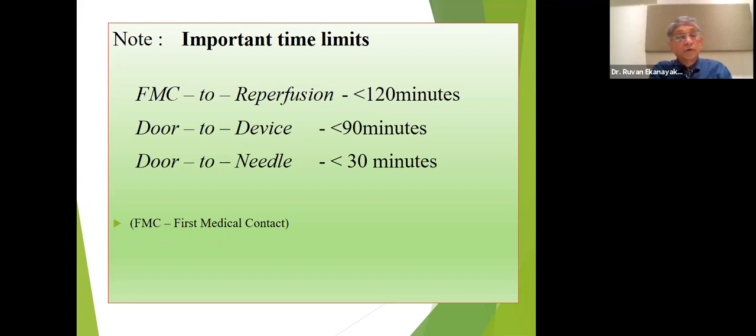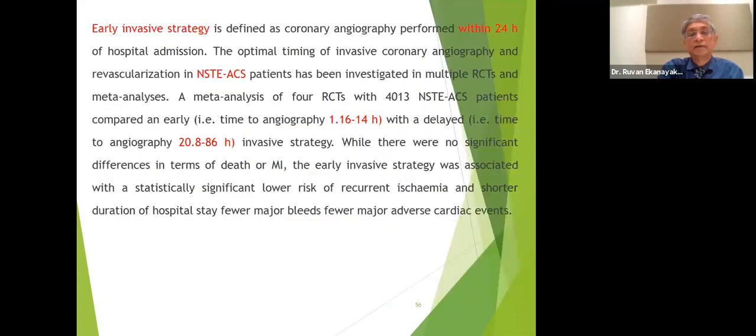If the patient comes to the hospital, door to device in a PCI capable center should be less than 90 minutes. And if it is not PCI capable, the door to needle time must be less than 30 minutes. So these are important time limits which the treating physician must adhere to in order to save the patient's life and muscle.